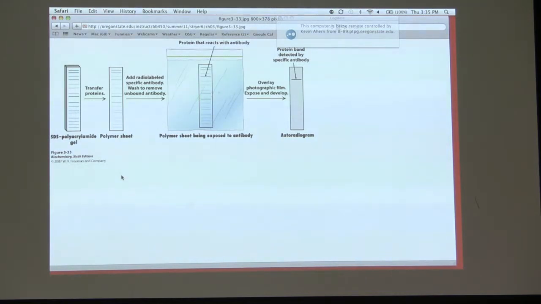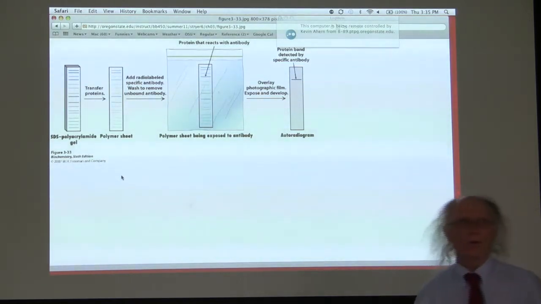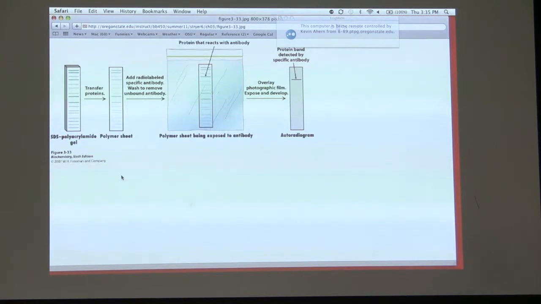The reason we do Western blotting is it's fairly simple and it's fairly quick. We don't all have access to a MALDI-TOF to do all of our work. So Western blot is a real good way for us to see, for a particular protein, whether or not it's being made in a given cell. How do I determine that? Well, the way I would determine it is I would take my cell and I would bust it open, just like I've done with all these things.